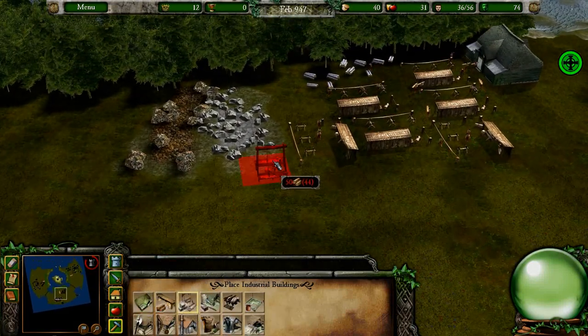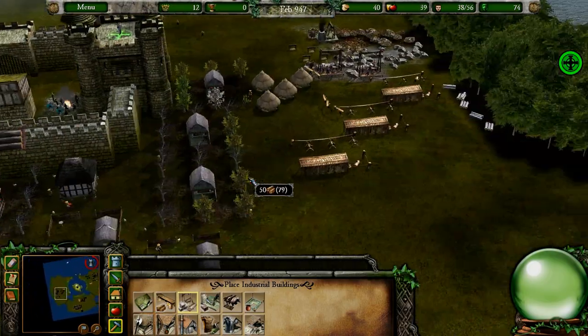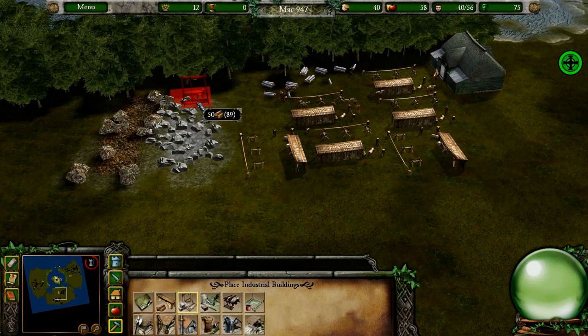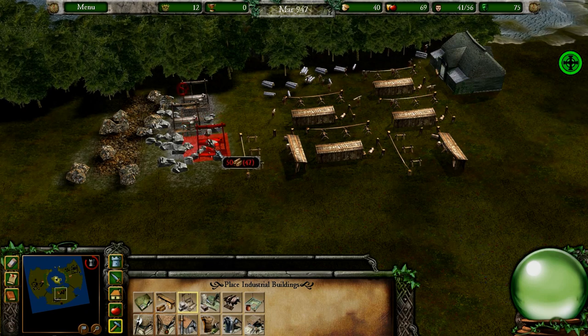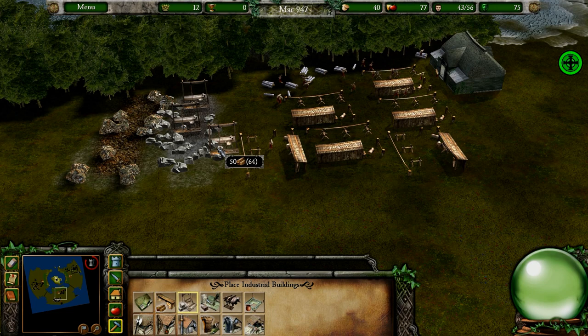I also need stone, so I should get going. I should get working on it. Without stone, I'm dead. Only stone I need. I don't need iron. Of course, I could sell the iron.